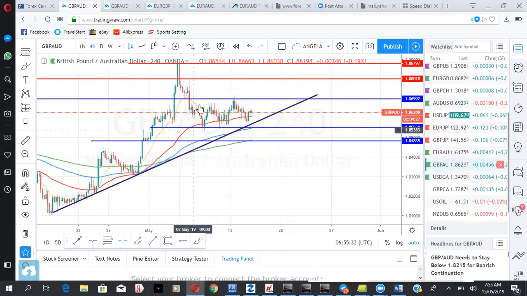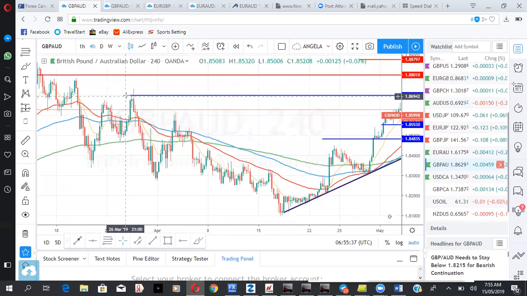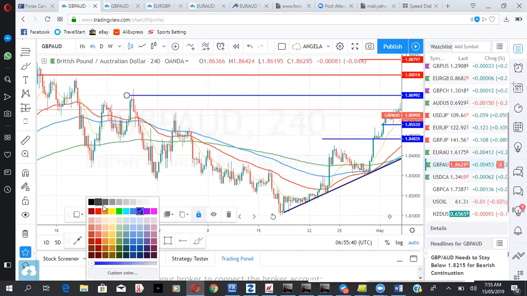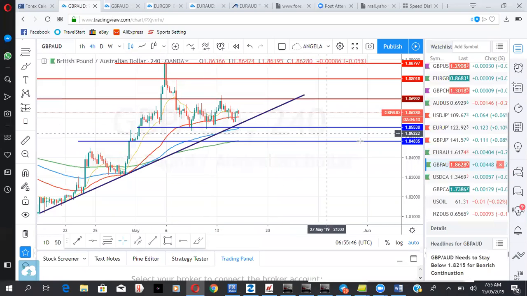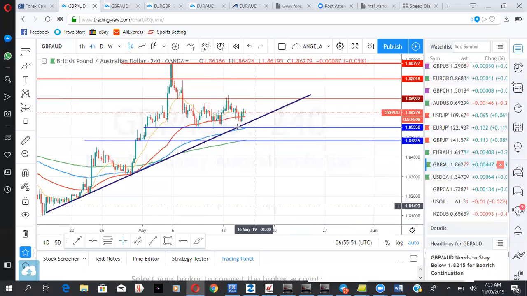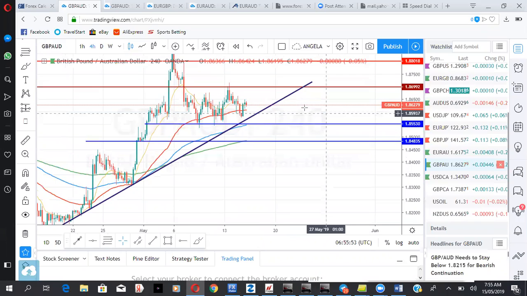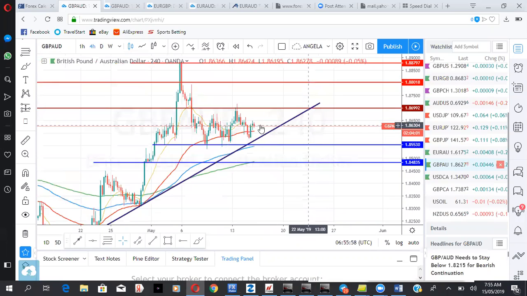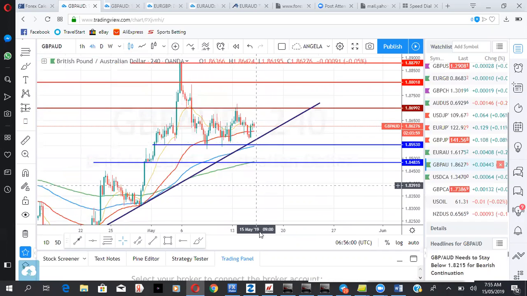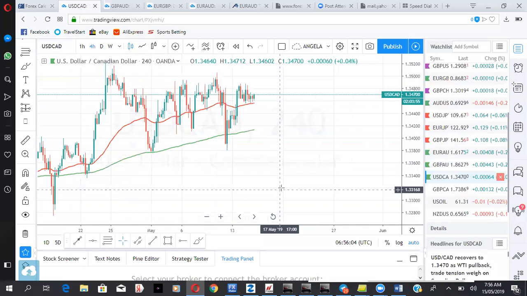So price, more like a range. It's just basically a range. That's what price is doing. So this is your range top, 89.99, and this is your range bottom here, 1.8553. So above either of these areas, we send it above this resistance, we send it towards the second at 88.01. Below this trend line and this level, we send price lower. So that's it.